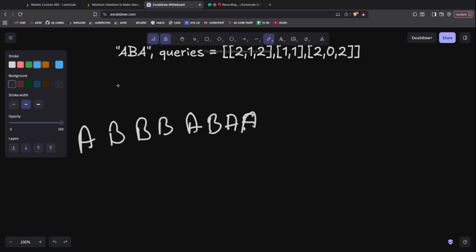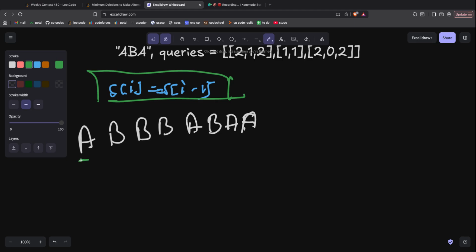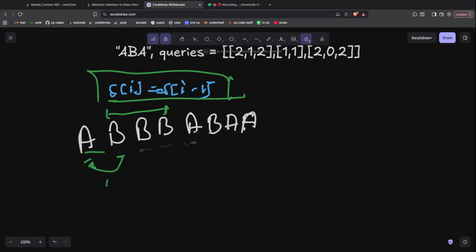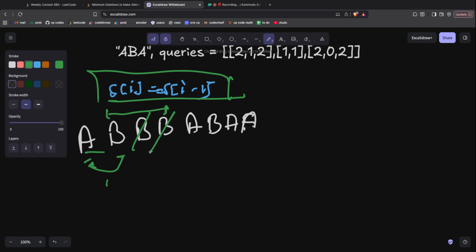We should delete the character wherever s[i] equals s[i-1]. This is not an alternating thing. If this is the case, we should delete it. And it's pretty simple to see. Because we are having this A. This A does not match its previous value, or there's no actual previous value. So we should not delete it. This B is fine. Now this substring of B has three B's, but it can only have one B because the rest of them is alternating. So we will delete this, we'll delete this because it matches previous value. So the string would now become AB and we have deleted 2.